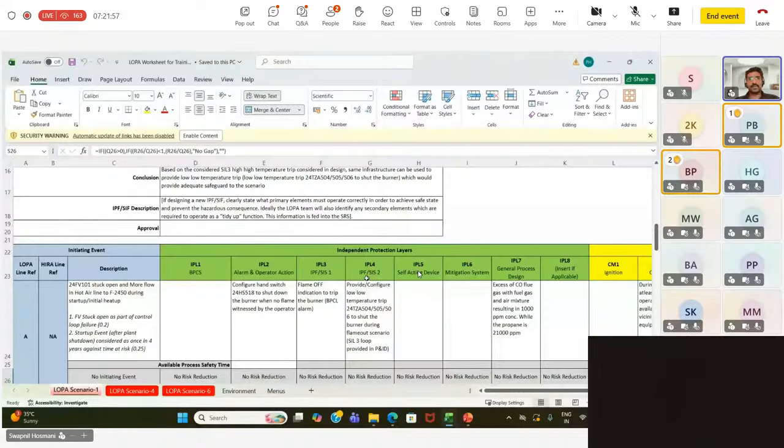Here, because it is a burner management system that is part of a burner vendor package, he has already considered SIL3. So that is why the conclusion is based on the same things: based on the SIL3 high transmitter considered in design, the same infrastructure is to be used to provide the low trip. Just providing an alarm or a trip has no additional cost associated with it. Probably the soft link to the burner is the only cost, but that saves considerable cost. So in this case, essentially there was no gap, and whatever they have considered is adequate, SIL3 adequate. The only thing is they have to add a low alarm and a low trip in the existing infrastructure.